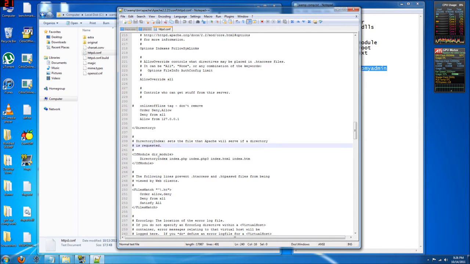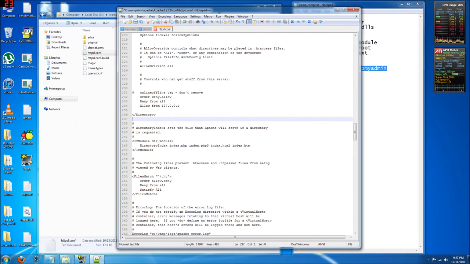Well, this lists the order. So basically, if it finds index.php, it's going to load that one first. And if it can't find this file, it's going to jump and look for a .php3 extension. Can't find that one, it moves on and moves on. So at the end here, you could go and type main.html. So if you didn't have any index files, it would go to main. And basically, in the end, if it doesn't find any of these, you're going to get a 404 error, whatever. It can't find the file, or it can't open the page. So that's an important line in here as well.